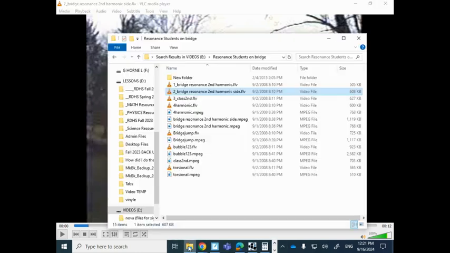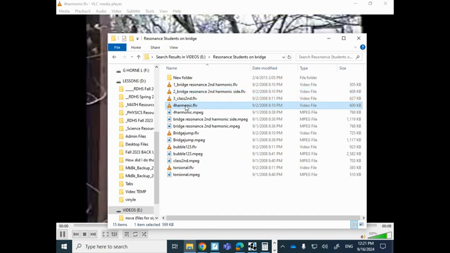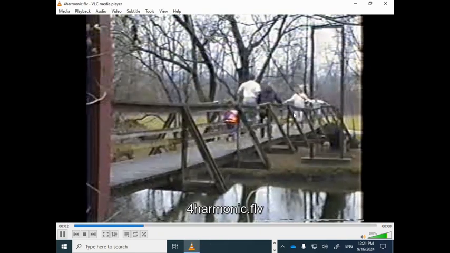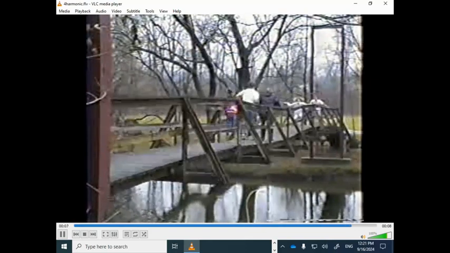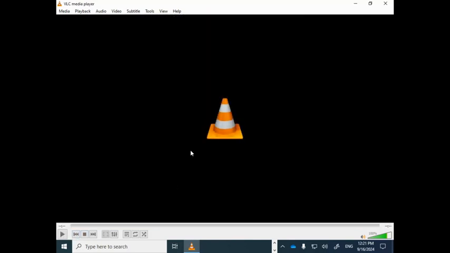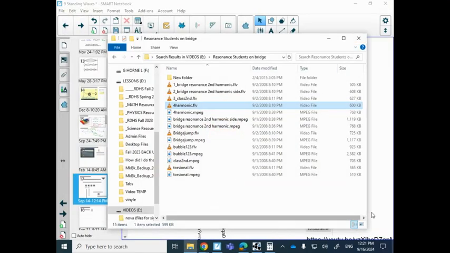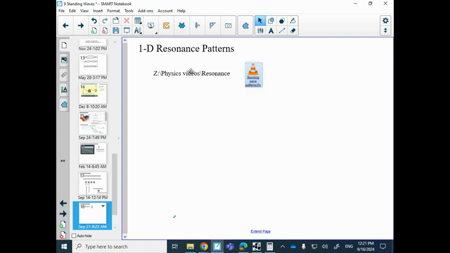That's the one with 2 loops like we talked about in class. And the other one's just the class 4th harmonic. That one. So there you go. There's a 4th harmonic. That looks a lot like that Volgograd bridge, doesn't it? Okay, so they managed to get a 4th harmonic going, which probably wasn't easy. Yeah, so kind of neat.